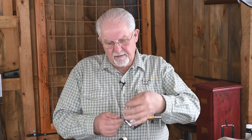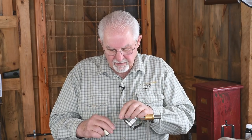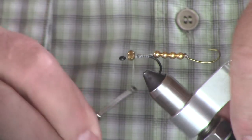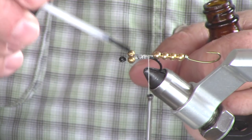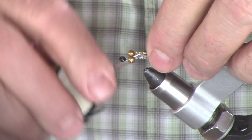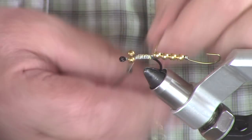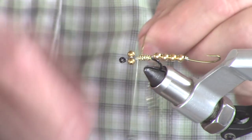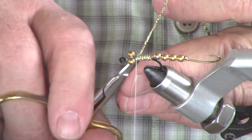Next we're going to add some eyes — these are bead chain eyes. You can eye it or not eye it, that is entirely up to you. I like the looks of it with an eye, and it also adds just a touch of weight. Put a spot of adhesive right there, and a little bit of body material — this is braided mylar tinsel. We've got just a bit of a body showing there because we've got a rabbit wing going over top of this. Make sure we've covered our tracks properly. Nice fat body on this bug — with the wire coming up and going back, it builds up the body underneath. Snip that body material out.